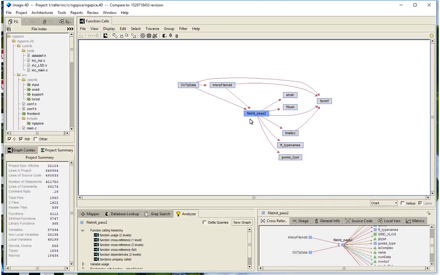For this demo, we'll explore ngSpice, an item of open source software. As we can see here in the Project Summary tab, ngSpice is written in C. There are nearly 2,000 files, most of which are source files, and there are about 500,000 lines of source code. We'll be comparing version 28 of ngSpice with the earlier version 26 of the same software. For the sake of familiarity, we'll start with the delta analysis diff tool, which works like a standard diff tool. Let's look at this function, file init_pass2.